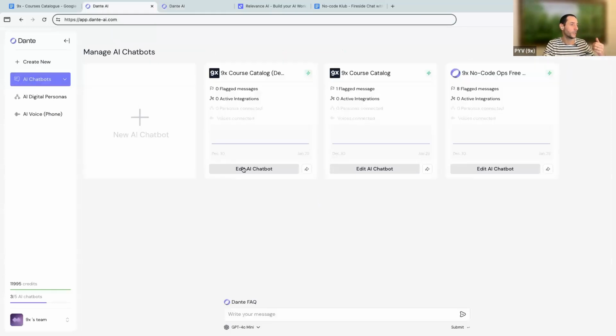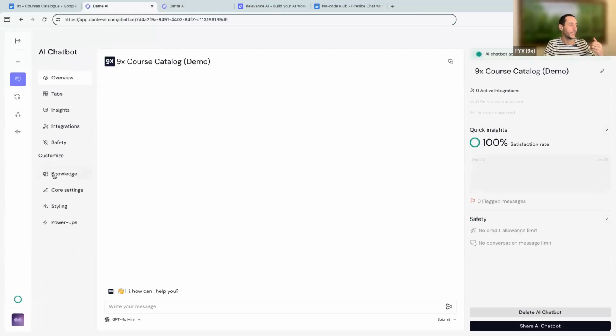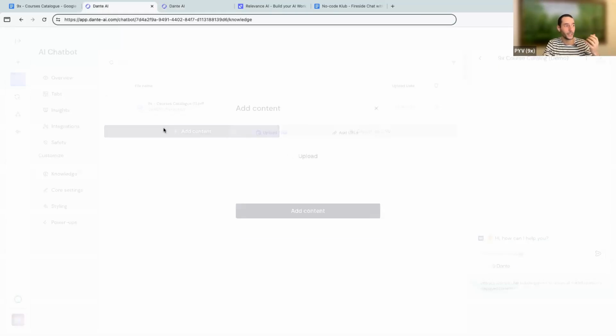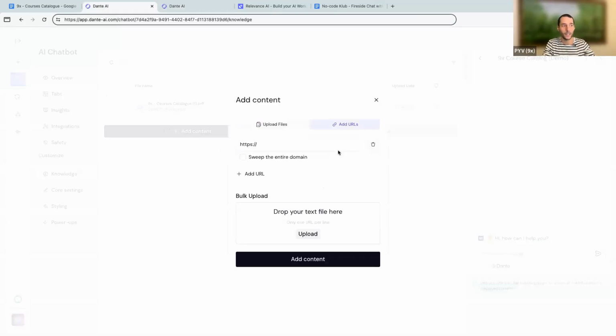If I come back here to the document, I can edit my chatbot, and you will see in the knowledge, what's very common is that when you add content, you can add a file or a URL. So I can provide it with a specific URL, my homepage URL. I can give the entire domain, so my whole website. Now, I need to make sure that this is coherent and the information there is up to date. But I can basically get this SaaS to go and scrape the information from my website, transform it into a document, embed it into the knowledge, and then use that also as a source for answering my specific questions. And that's pretty much it for this presentation.